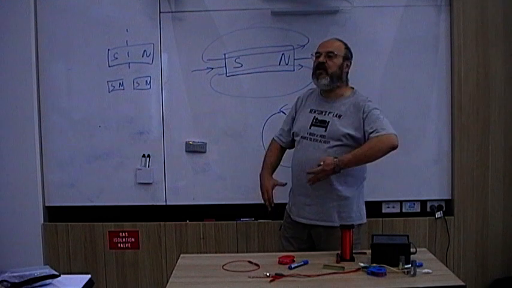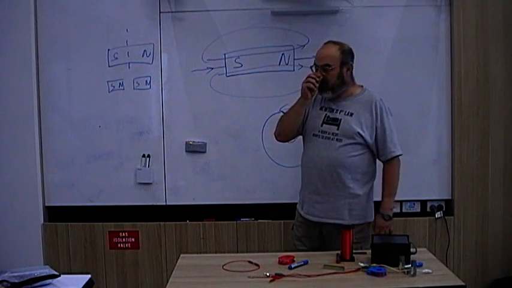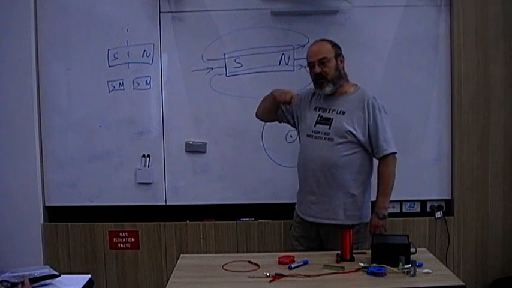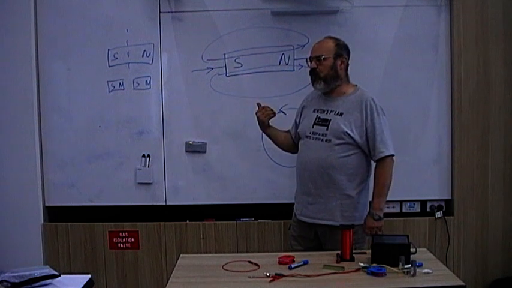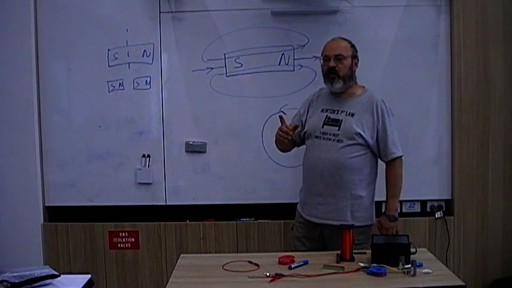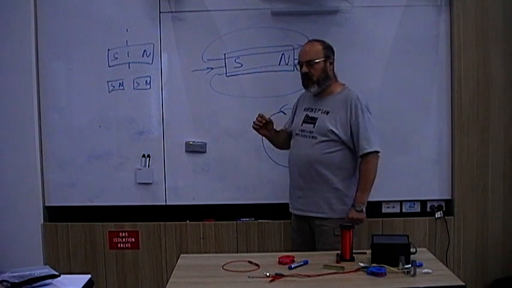That's why it is impossible to get a monopole, because even a single electron rotating in a certain direction creates a magnetic field with the north and south pole. So the magnetic field is always a dipole. It cannot be a monopole. There's always south and north.